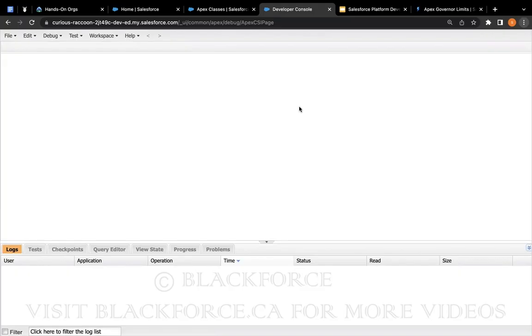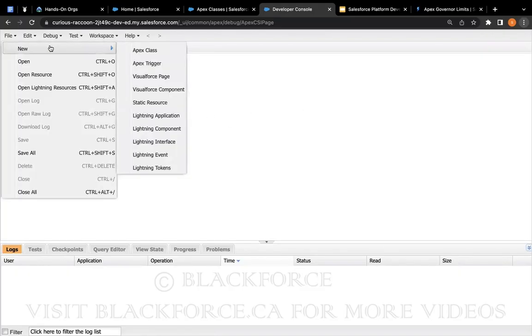The good thing about the developer console is that it's guided, right? With my VS Code editor, I have the freedom to create whatever type of file I want. If I just give it the extension, it's going to automatically give me syntax highlighting for that language. But Salesforce is very guided. If I click new, I can create an Apex class, trigger. You can't create anything outside these options.